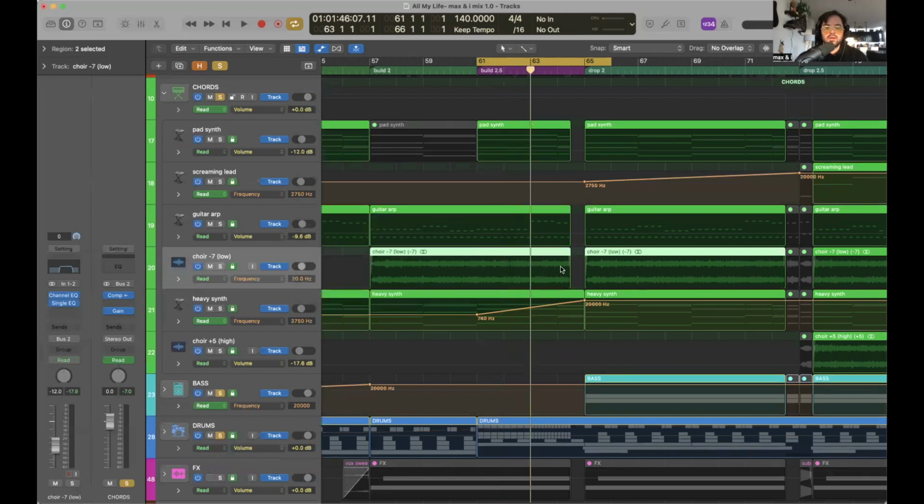Right at here. Let's go ahead and scoop this stuff out. And so by the time we get to the drop, it'll be back and we won't have any kind of EQ issue. So let's put it back up to 1,000.